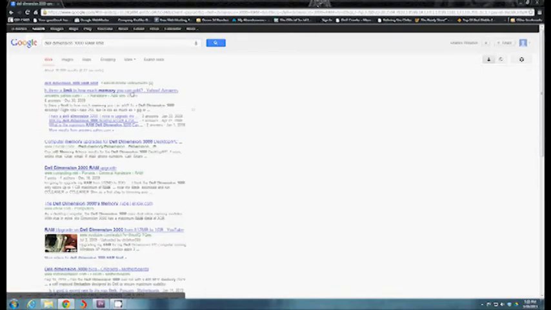And there'll be a lot of different ones that'll tell you. Here's one for eHow that'll tell you what the Dell Dimension is. Or you can even go straight to Dell.com and do the research there. Either way, you can look at the manual. If you go to Dell.com, it's best to go to the OEM's website, which is the actual manufacturer's website. And they can tell you the exact specs of the RAM that's in it, what type of RAM it supports, and what the maximum amount is that the system will support. It's easier to do it that way to ensure that you don't accidentally get an oversized stick.